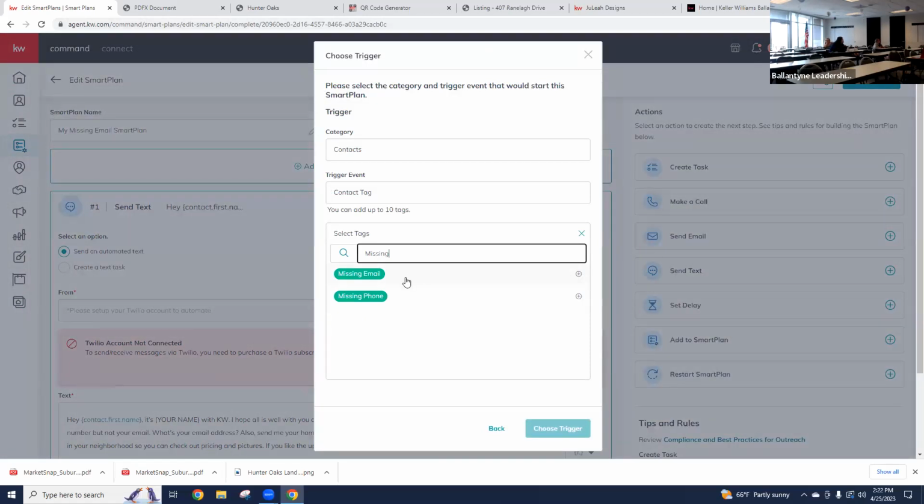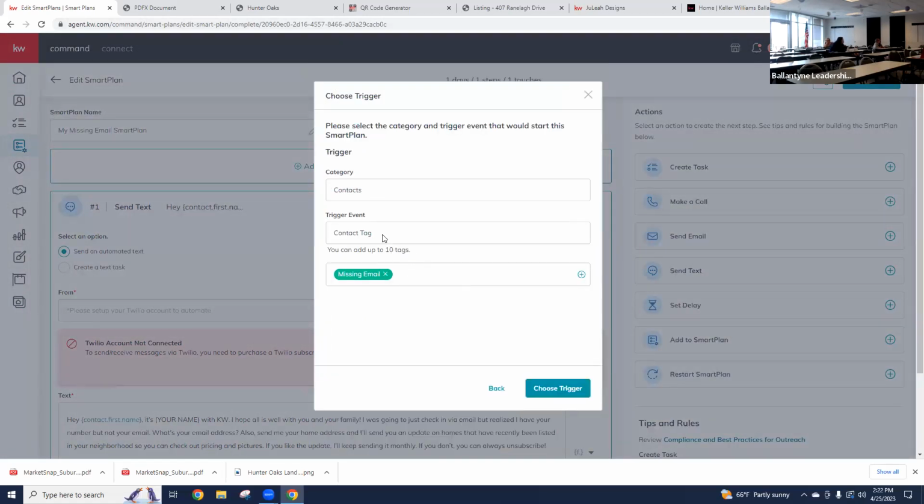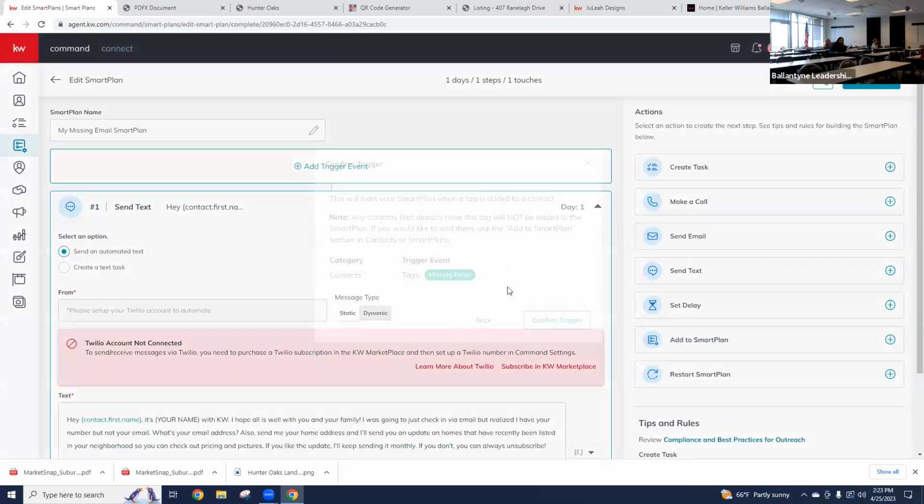If I set the trigger event as a contact tag, and I choose this as a trigger, that means anytime moving forward I tag a contact as that, it will automatically start the smart plan. So it's as easy as tagging them instead of having to add them to the smart plan.